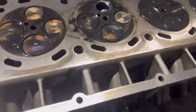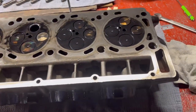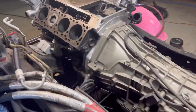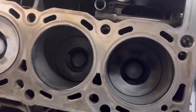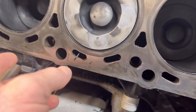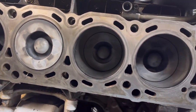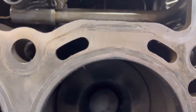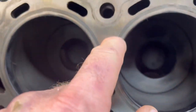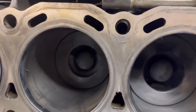So right now, I'm going to get back to this. I'm just spending time with it, taking my time. I want every bit of this deck surface to be completely smooth. Look how good it looks. We got a little bit trying to go down here, which is pretty normal, nowhere near the fire ring, the combustion ring. And the sealant kind of stayed where it's at. That is smooth. That's 100% smooth. You can't feel that at all.